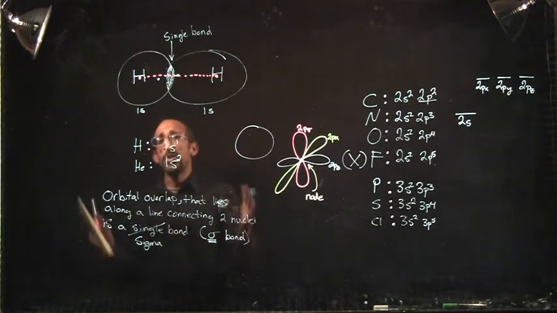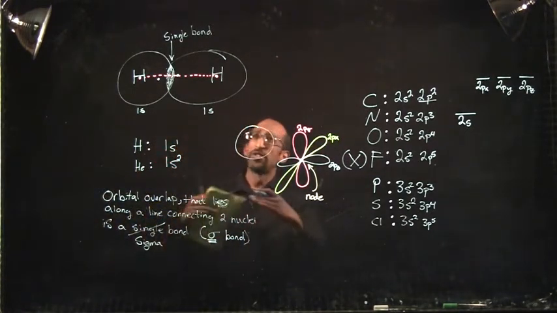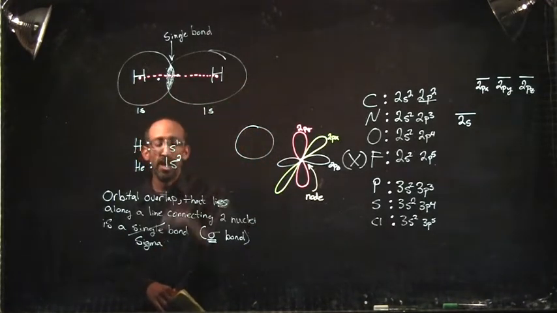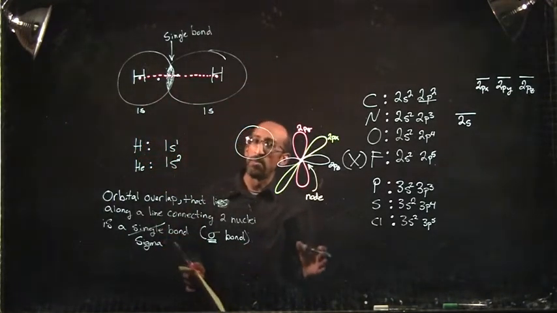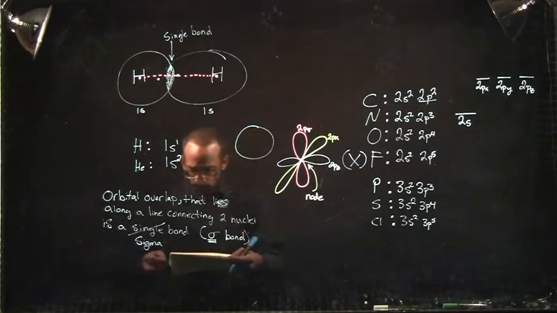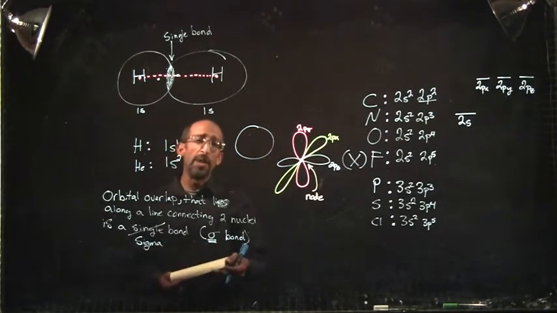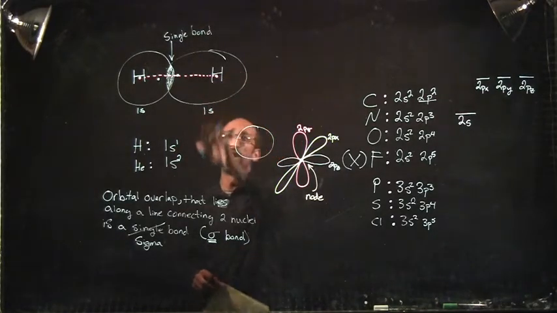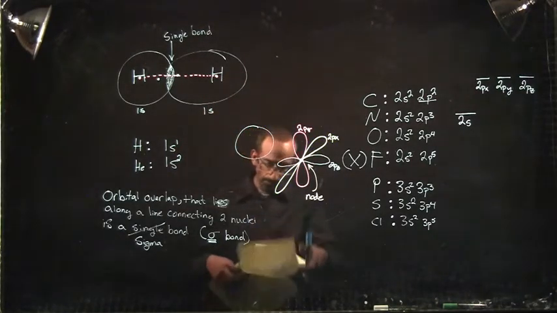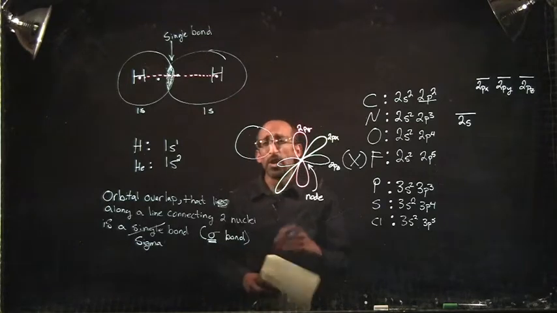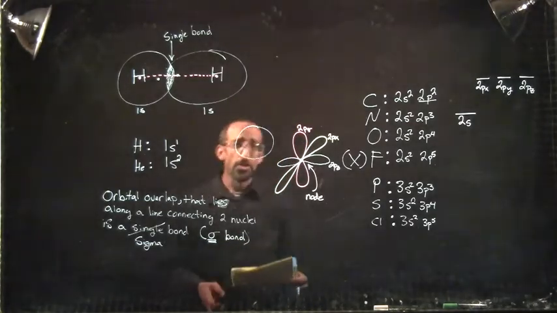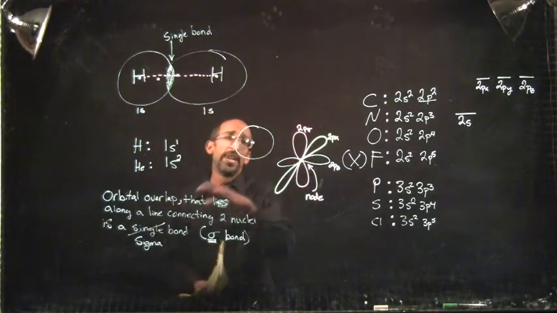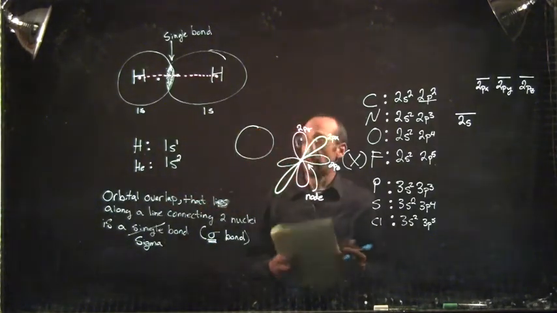So this works. We know that hydrogen, H2, is a linear molecule. Overlap lies along this line, so we just have a single sigma bond connecting these two atoms. And our atomic orbital description is perfectly sufficient to describe what's occurring in this molecule. We can even go so far as to create a situation where we can overlap a 1s orbital and a p orbital. So what would that look like?